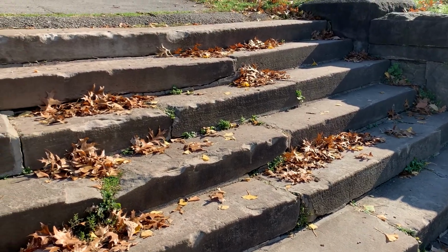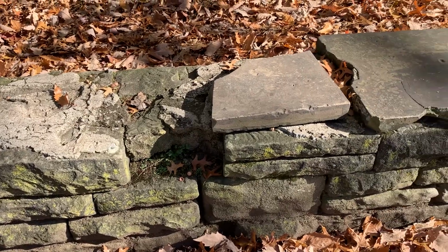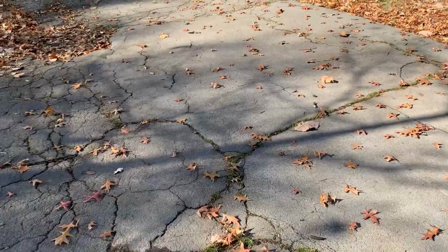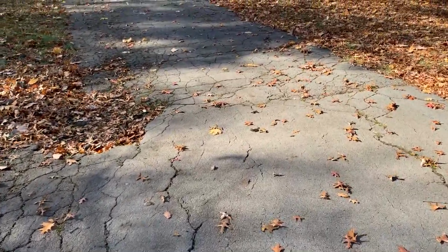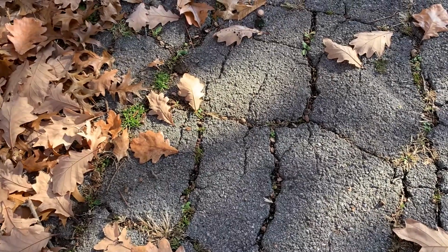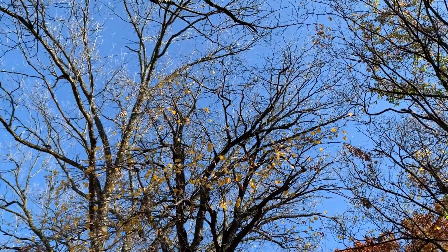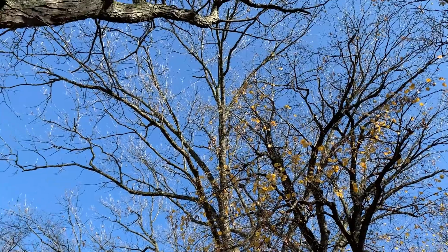Many of the historic stone stairs and walls have begun to deteriorate and break apart. The pathways are crumbling and inaccessible, and the drainage on site is no longer functioning, which is contributing to erosion issues and further degradation of the park. And additionally, the existing mature canopy trees at the crest of the hill, some of the oldest in Schenley Park, are starting to decline with age. So this project aims to bring the park back to the high level of quality it deserves.